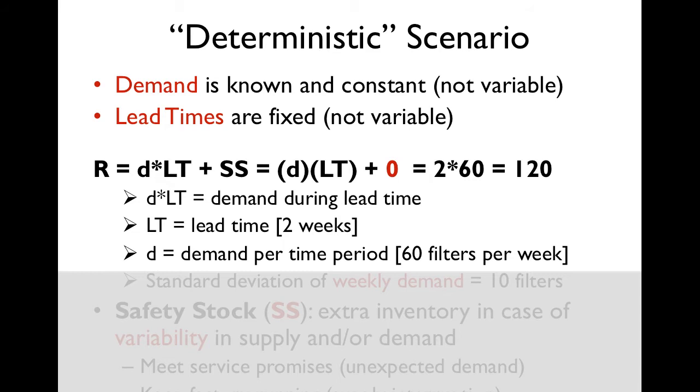And the reason is it takes 2 weeks to receive the order. Each week experiences 60 units of demand. That means as soon as it hits 120, immediately place the order. 2 weeks will go by, and as soon as you sell the last air filter, here comes your driver with a new order that we determined last time was going to be for 158 units.